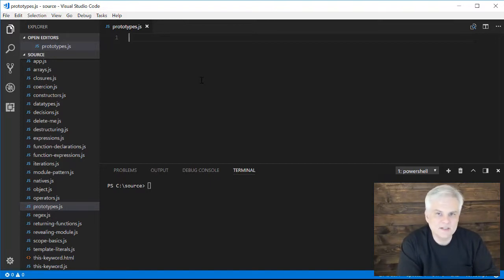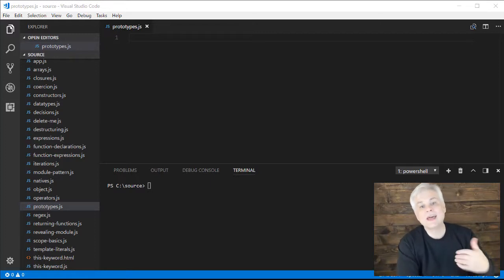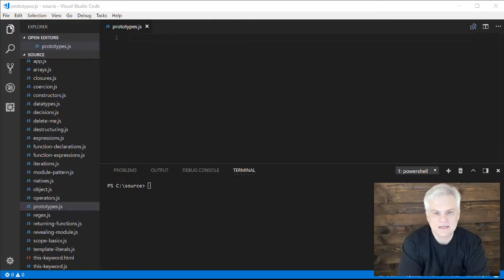So you define this literal object, you like the properties and the methods that you've already added to that object, and you would like to use that car object as the basis for a new car object. You'll probably wind up changing some parts of the object's definition, maybe some new values in a few of the properties. You might even add some new properties and methods to that new object. And I'm going to demonstrate a technique that allows you to construct a new object based on an existing object here in just a moment.